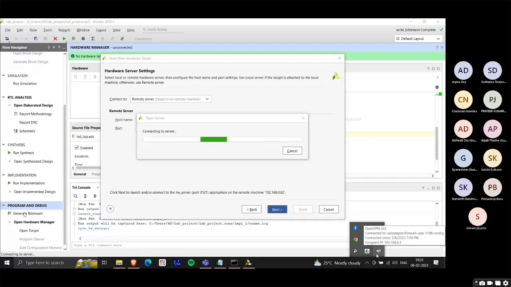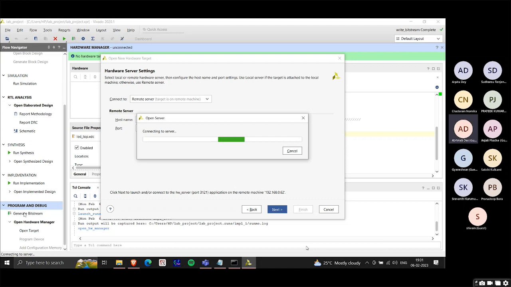But this hardware server should be one to one. Since it is over the internet, it takes some time, but not that much. It's not showing any error as of now.